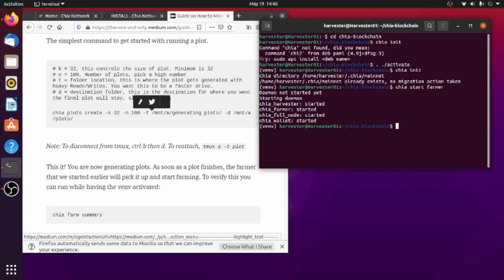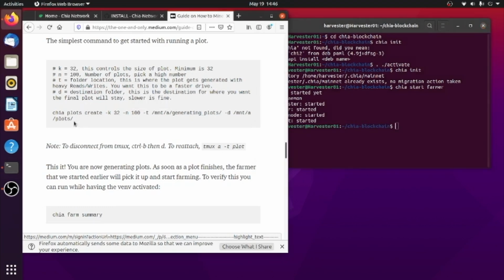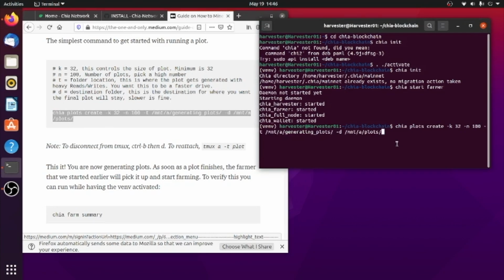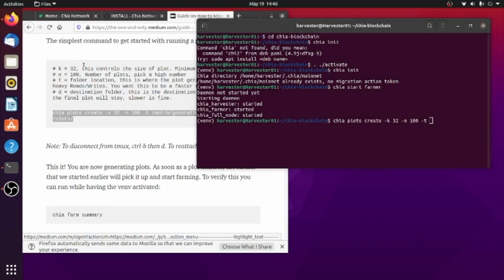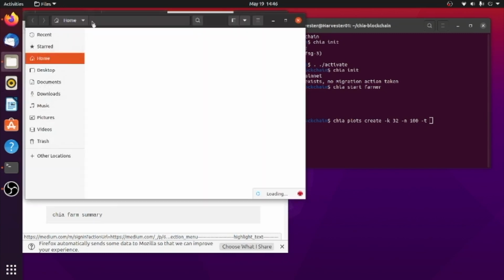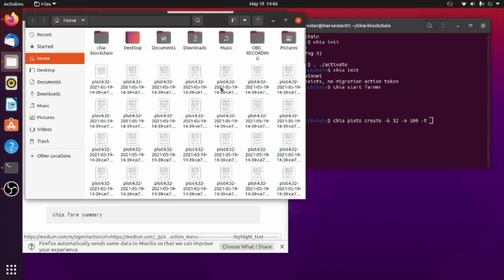Let me just get rid of that because it did not copy correctly. So you see here where the D is. D is your destination folder, and it tells you right here. And T is your temp directory. As you recall, my destination and my temp, let's expand this so we have a better view. So my temp directory was, I can open up my folder destination. It was in the home. You can see I just populated within the home directory.